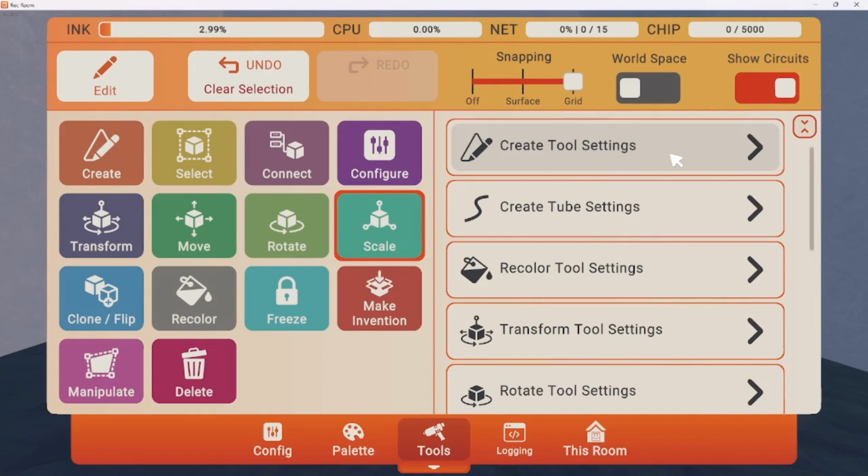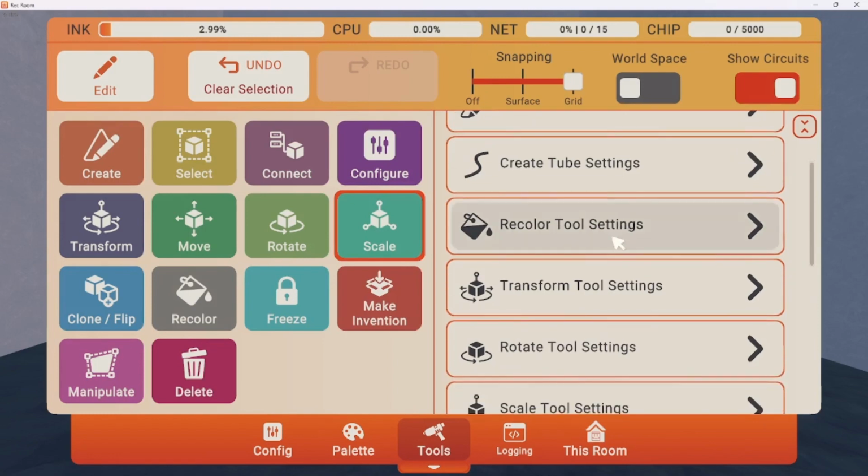Because this is a multiple part series, probably going to be like 10 videos long, maybe 20, of just how to. And by the end, you should be able to create your very first room. Your create tube setting is everything involving your tubing, which you'll probably not be using until like video 5 or 15, depending.